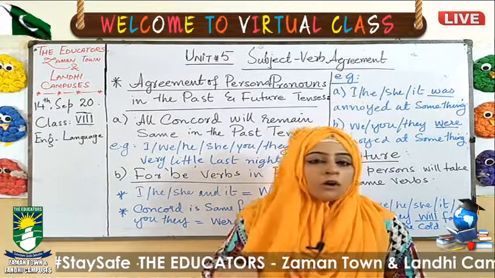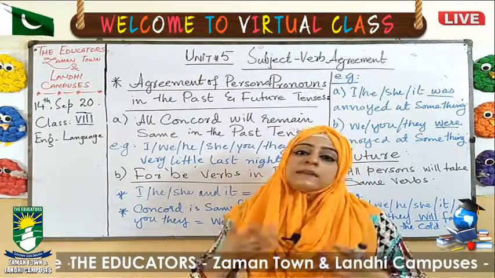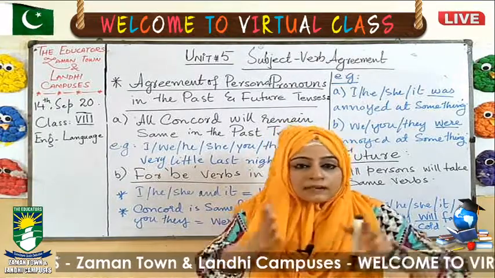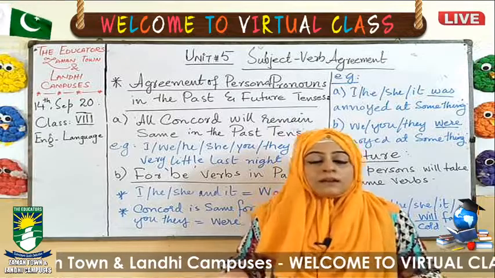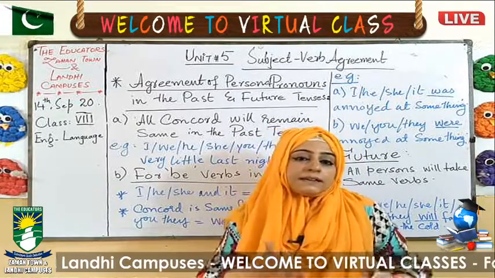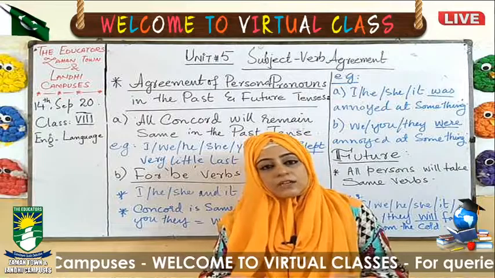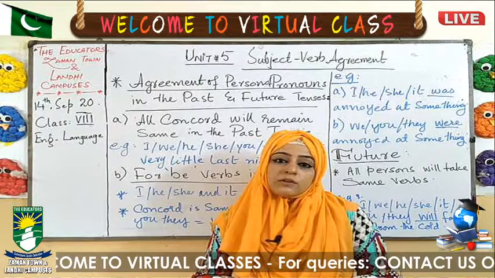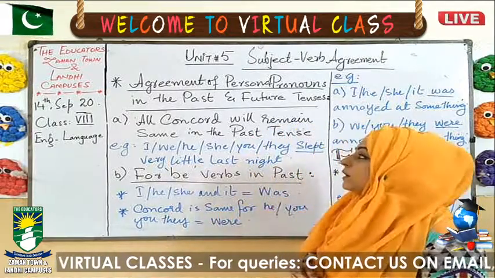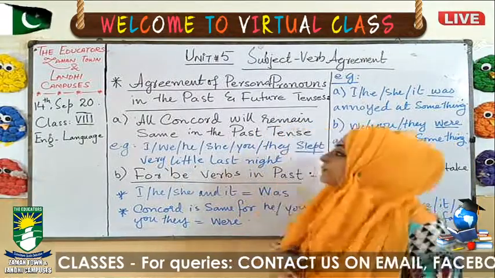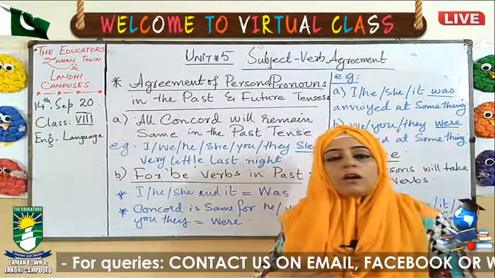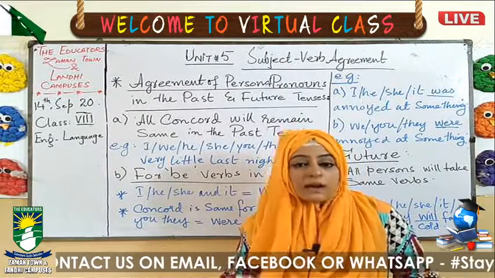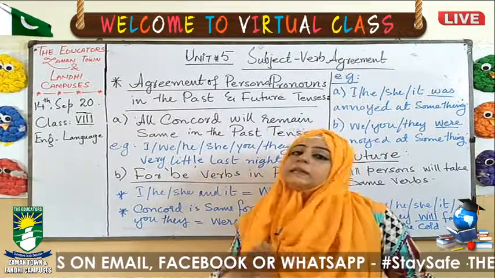Not for all the persons do we use the same thing in present tense. So this was about the subject verb agreement, that in a general way you can say it's a directly proportional relation to each other. Whatever the subject is, the verb will follow the subject only. Okay, now here we are going to discuss our remaining tenses, past and future. What are the concords which we have to follow if we have a singular subject or a plural subject in the past tense?